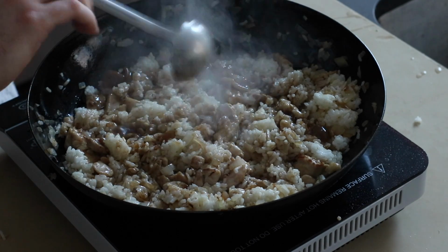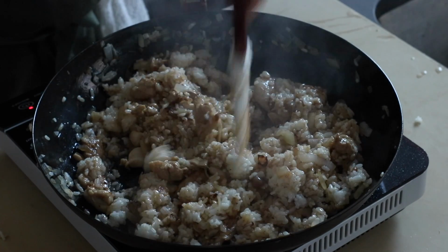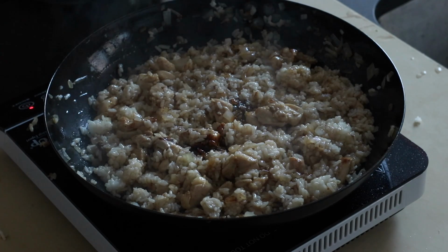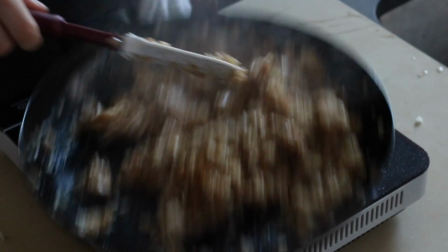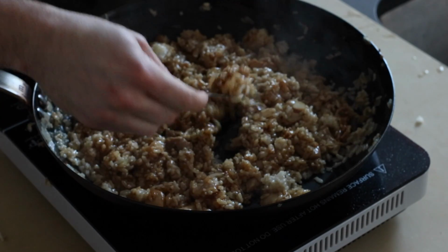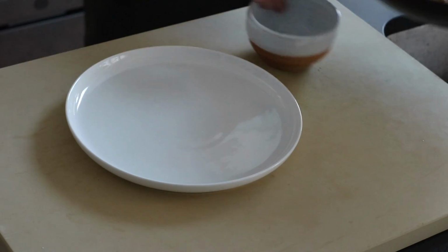Mix things around and declumpify the rice with a spatula or whatever other tool you want to use. So at this point everything tasted as it should, but I wanted my rice a little darker, so I added a dash of dark soy sauce to achieve that color. Speaking of which, remember, make sure you are the master of your domain and always taste as you cook.